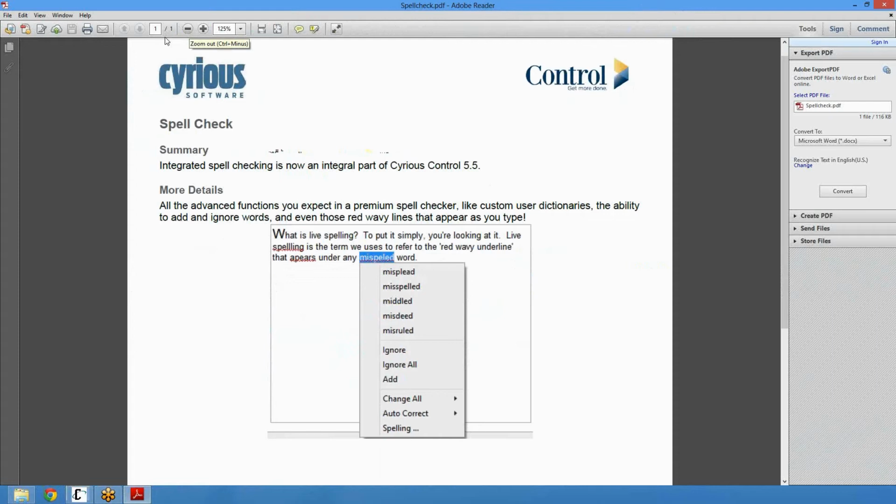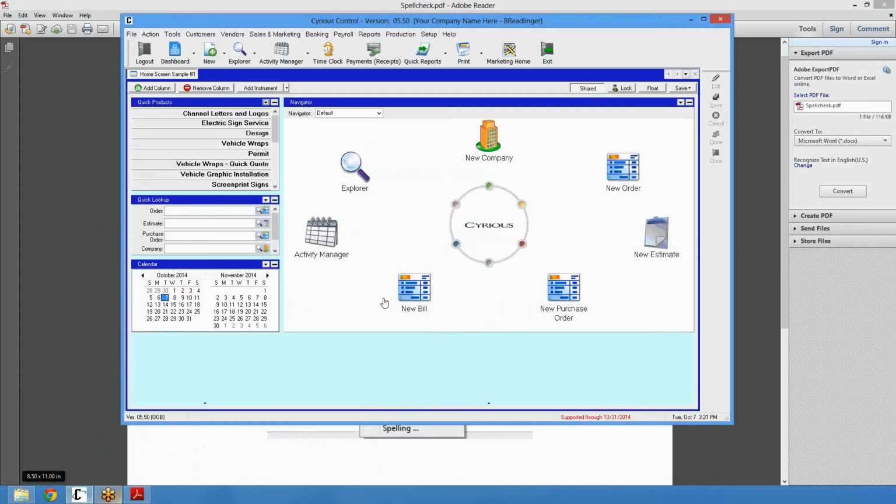Now, we didn't tie in spell check to every single field in the system. Part of that is because we shouldn't spell check everything. So if we're looking at part names and things along those lines, or fields where you're typing a lot of abbreviations or shorthand or what have you, we didn't want the system to be constantly checking all of those words, but we did attach the spell check mechanism to most of the common areas where you would want spell checking to actually happen. So what we'll do is dive in and take a look inside of Control and what this looks like.